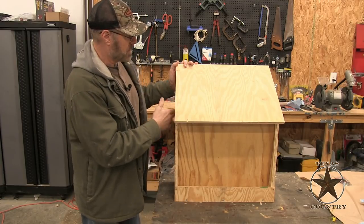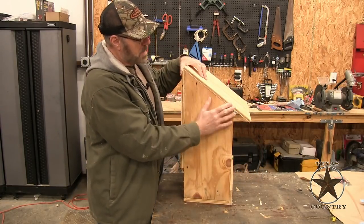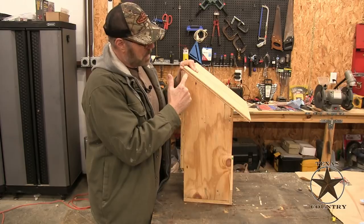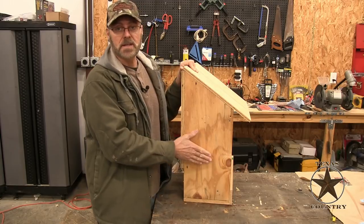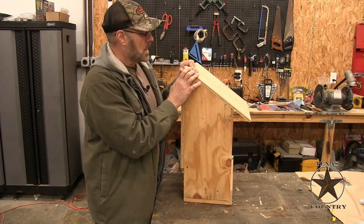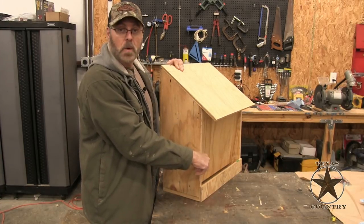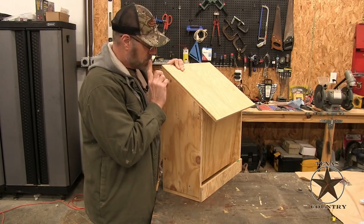Let me start with the side here. On the top piece right here, I chose to put 35 degrees instead of 45. I was going to go with 45 because I didn't want the birds to sit up here at all — I wanted them to just slide right off. But if I would have went with 45, it would have took from the volume of the inside of the container and I wouldn't have been able to put as much feed. So I brought it up to 35 degrees. And I gave it an overhang here so if the birds do manage to sit up here, they won't poop inside the feed.